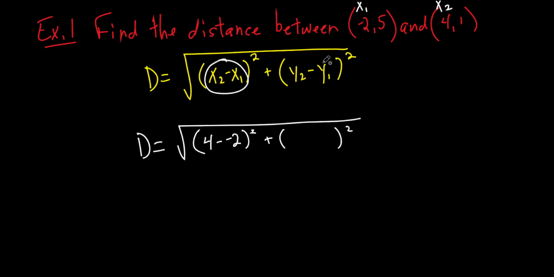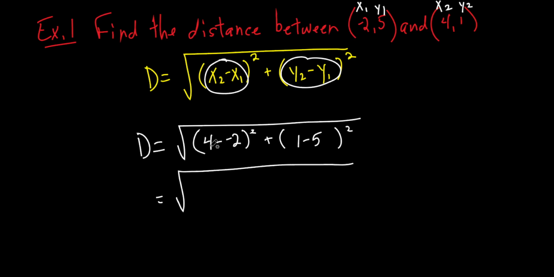All right. So anyway, let's do the y's. Now we got to subtract the y's from each other. So this is our y1 and this is our y2. So what am I going to do now? Yeah, 1 minus 5. Or you could go 5 minus 1. That's perfectly fine. You could do one way and one the other way. All right? It doesn't make any difference. Now, I think you've done the hardest part of this problem up to this point. I think the rest, it's a piece of cake. I think it's easy. So keep that square root. Don't forget that square root.